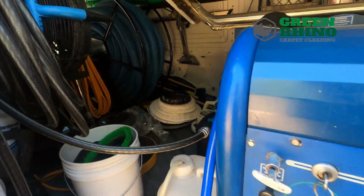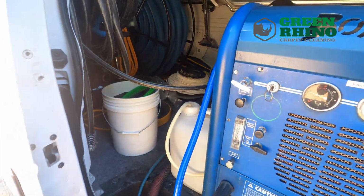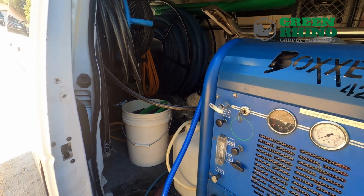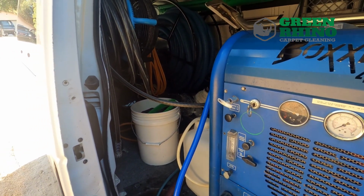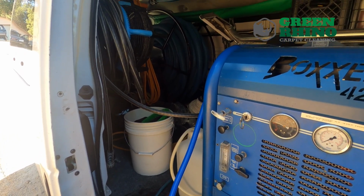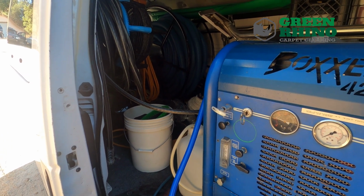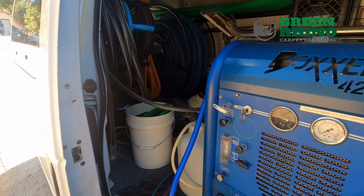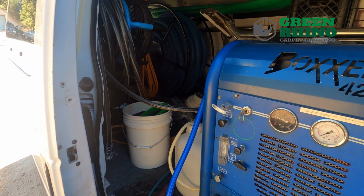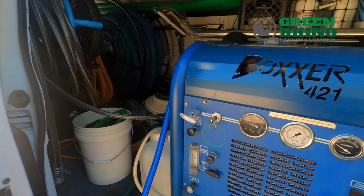All right, guys, all finished. I've got everything put away. Customer was really happy. When he moved in, the carpets weren't in great shape. He'd been there for 4 years. In the living room was the bed, so that's why it was so good there. He actually gave me a tip. He was really happy with it, and I was really impressed with the way that one room came out with the enzyme.